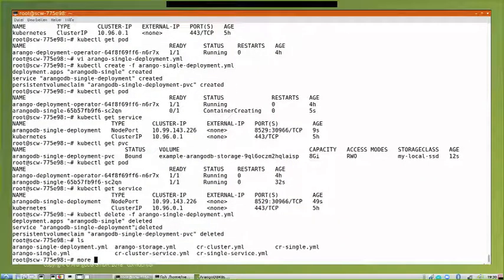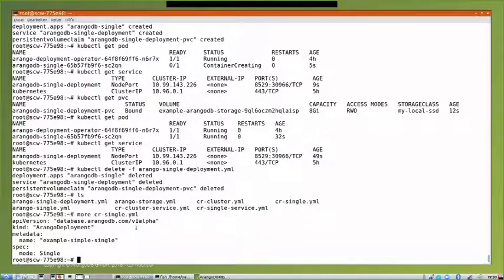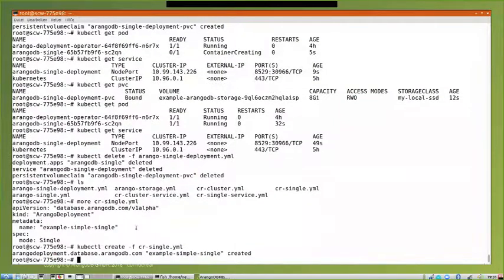Here is said file. So I've already deployed the operator, the storage operator, and the custom resource definition to that Kubernetes cluster. But here in this file, I have a copy of that little 6-line YAML file, and I'm going to deploy exactly this to the cluster. Now, let's see what we have.